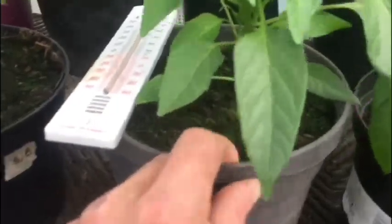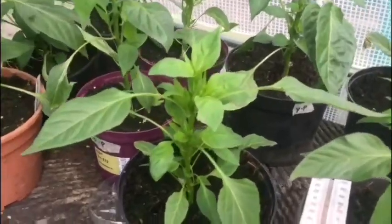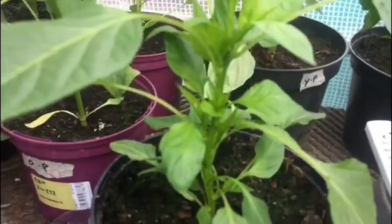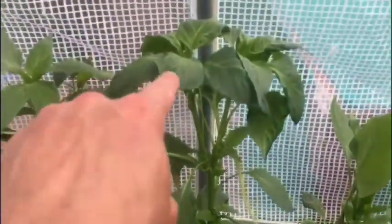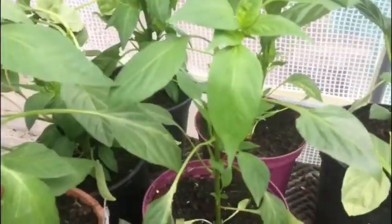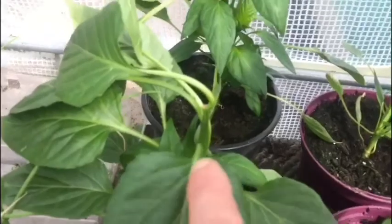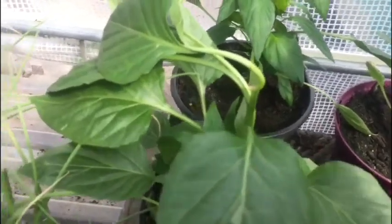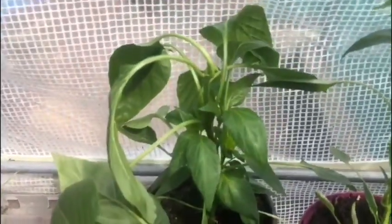These are my sweet peppers. This is the Bark Ash pepper, which is pushing up really well, and all the other peppers are pushing out quite well now. The sweet bananas seem to be pushing up really well. These yellow pointed, orange pointed, and yellow sweet ones are the two shop sweet peppers - they seem to be wilting a bit but have quite a lot of growth underneath, so I'm tempted to take the big leaves off since they're dying off anyway.